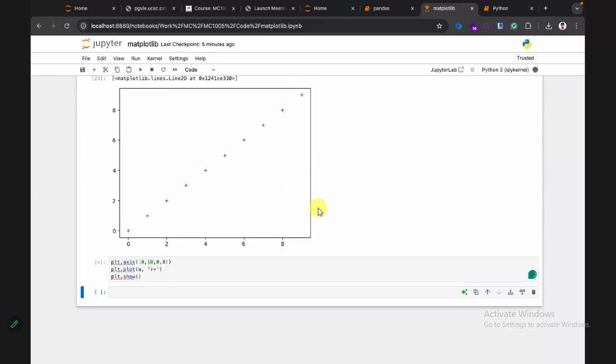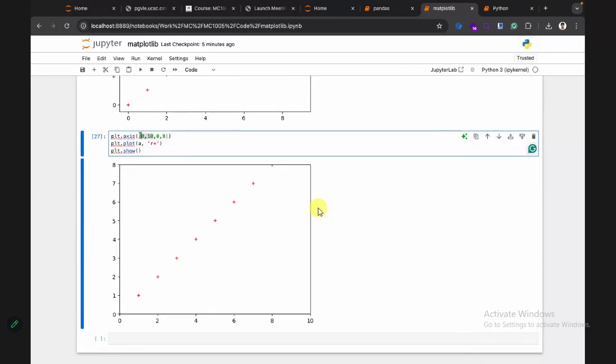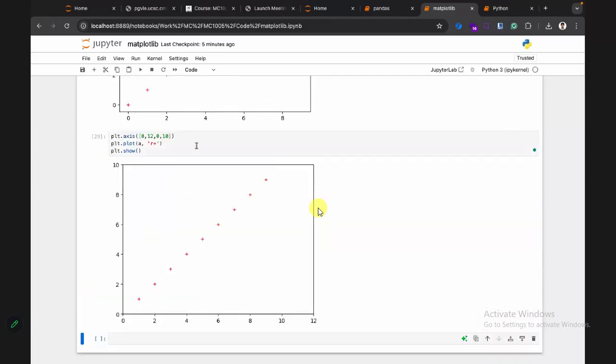For the x-axis, I have put 0 to 10, and for the y-axis, I put 0 to 8, 12 here. So you can put the values in the axis, up to whichever value you want.